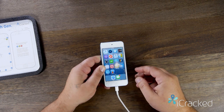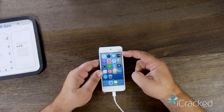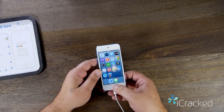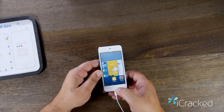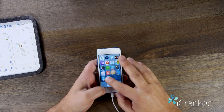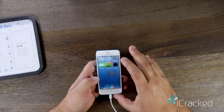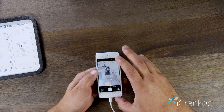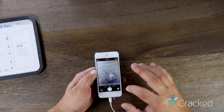To start off, I'm going to plug it in and make sure we get the charging symbol. The battery should turn green and we should see a lightning bolt. I'll test the home button, make sure it pops up. Test the front and rear camera and record a video to test the microphone.